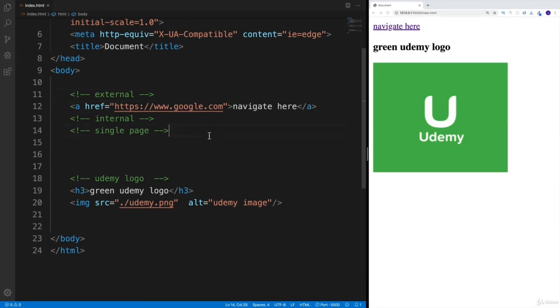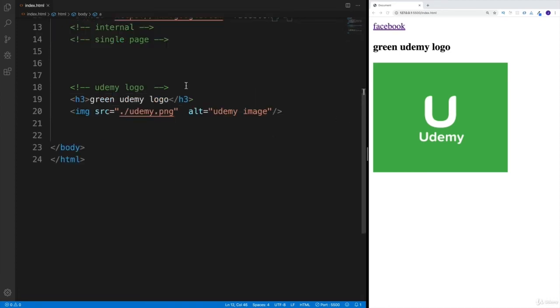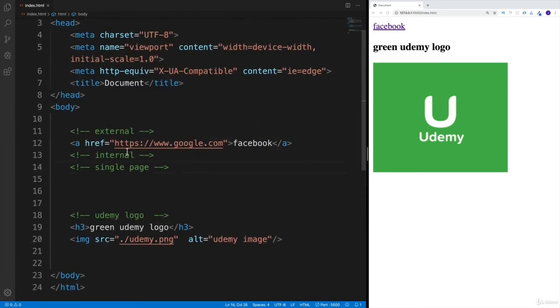Now, there's a couple of things. First of all, whatever you write as the content is not going to serve as the link, meaning this just represents what you're going to be showing on the page. I could write Facebook here, and we're still going to navigate to Google. Why? Because that is the actual value for the href. So you can write whatever you want on the page, but essentially you're going to navigate where the href is pointing to. So that would be case number one.